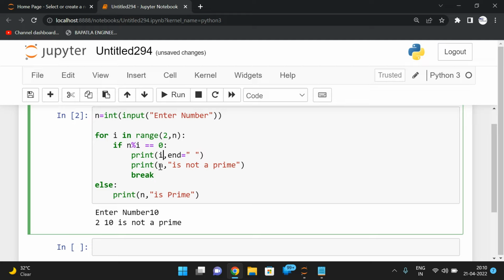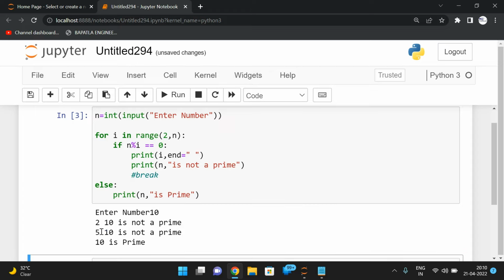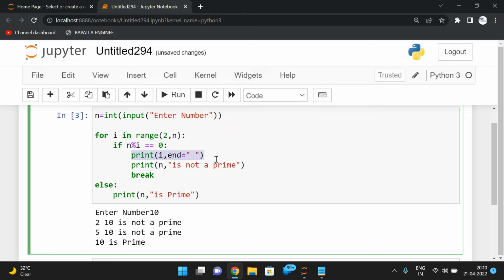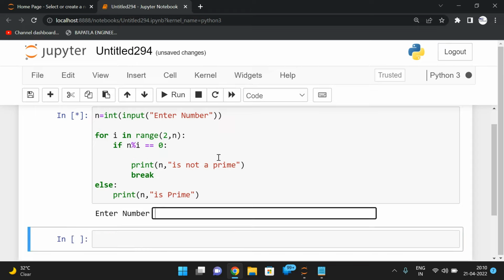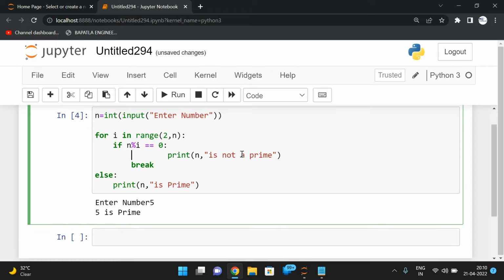Automatically it will print 2 and break. If you are not using the break statement, we'll get all the factors 2, 5 and 10, right? If there is any one factor, we'll simply get that it's not a prime.